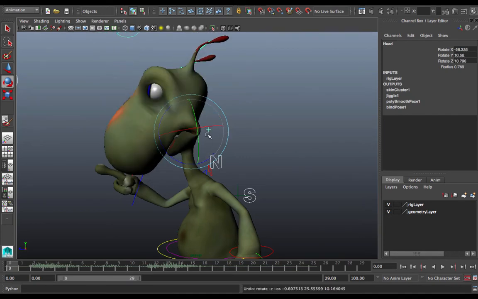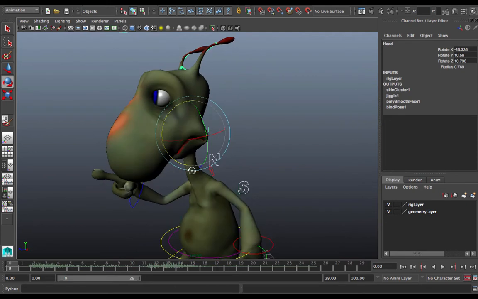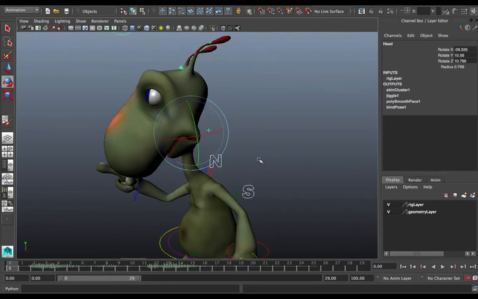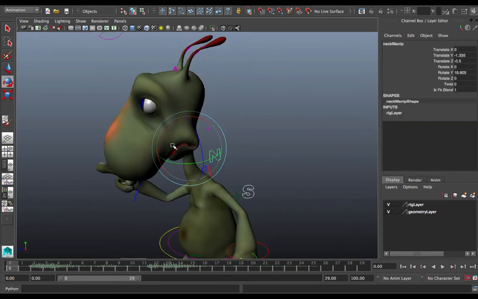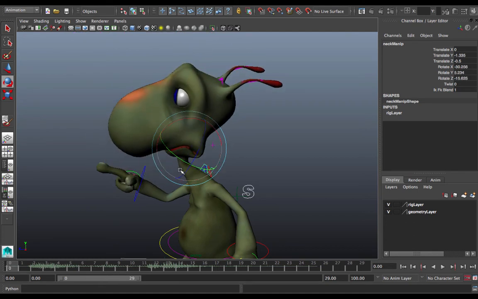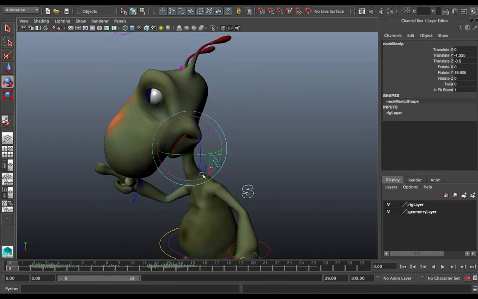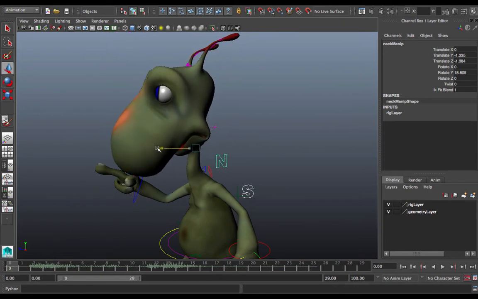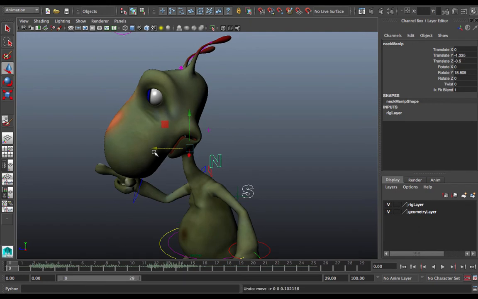All right, so if you're not comfortable with moving the neck, you can just focus on the head. But with the neck, you can get the bottom of the neck and this whole neck area to move and rotate.